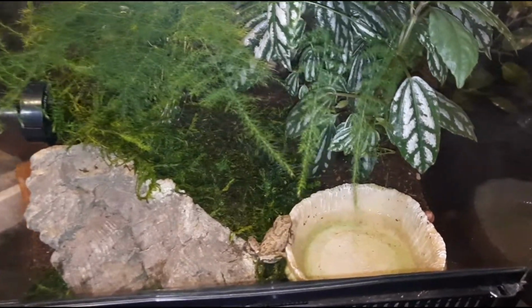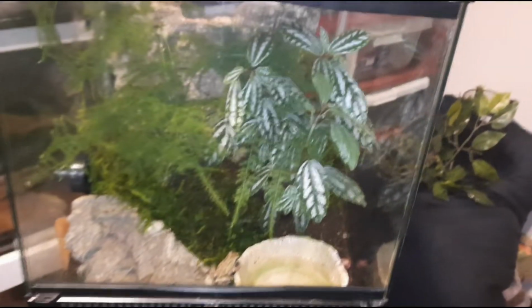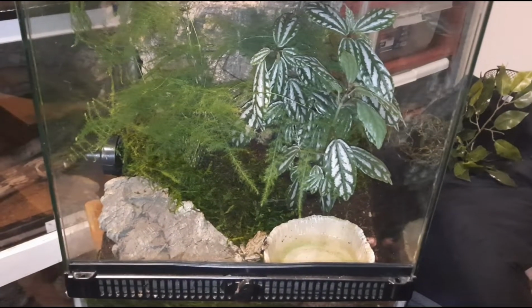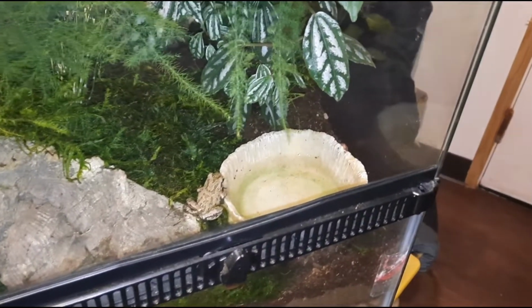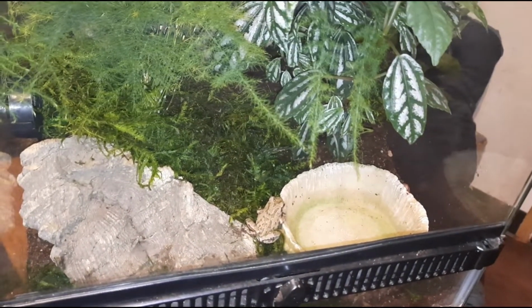He's gonna dig it here. I'm digging it. I'm going to enjoy looking at this. Next thing I gotta do is get a light for these plants. I definitely want to keep these plants thriving, and they're gonna do better if they have an actual light on them. So I'm gonna get one of those small lights. I saw some newer looking plant lights that I have not seen before. I think they were from Lugardi's at the store, so I might check those out, and if I like them, maybe do a review on it.